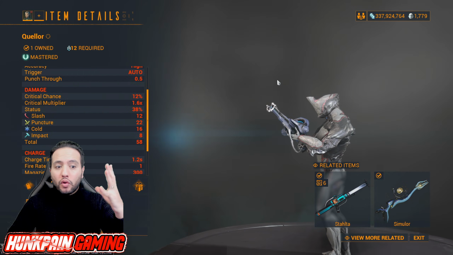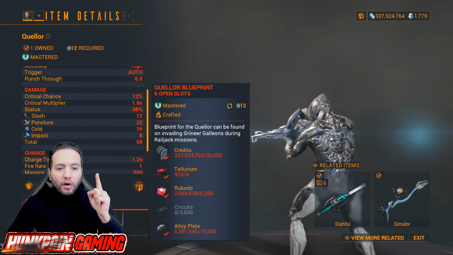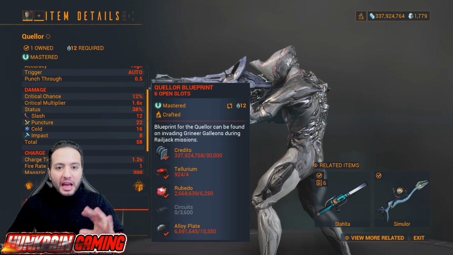You get the point. Now, the first thing you need to know is how to get the Quellor. Very simple. Either you get it with platinum, but never do that, or you get the blueprint from the invading Grineer galleons during Railjack missions. Really easy and simple to get.